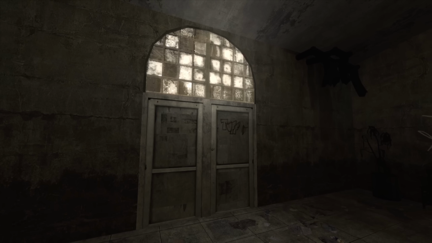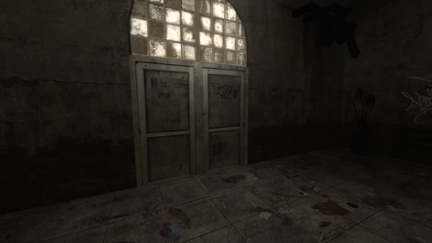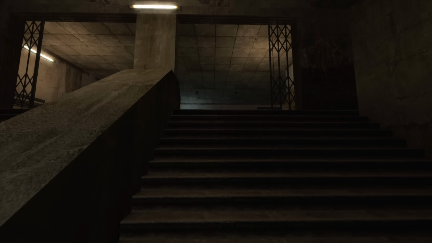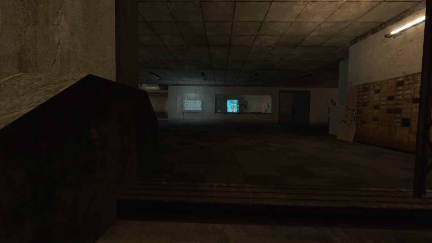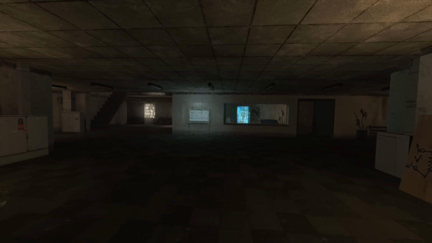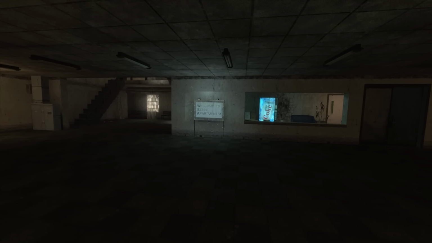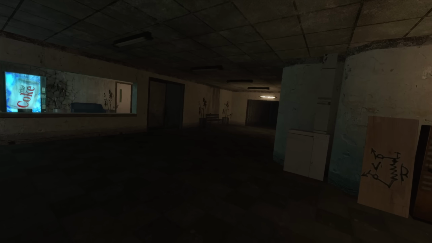Hello everyone, and welcome back once again to Gary's Mod. And today, the map we're going to be exploring is GM's Silent Apartments. An abandoned apartment building, which may not be explicitly a Silent Hill map, but in the name and appearance, it certainly feels like one.